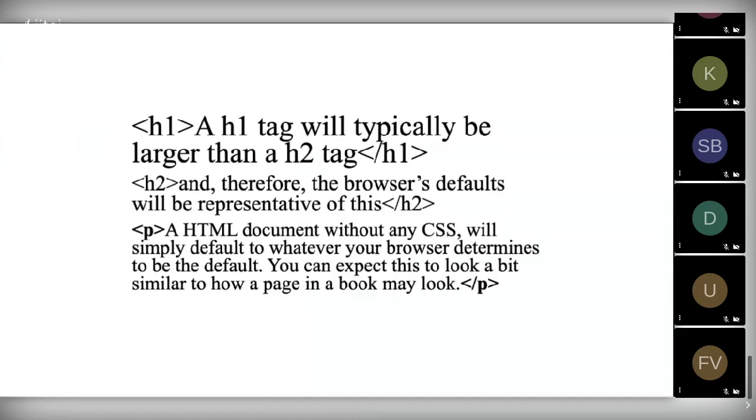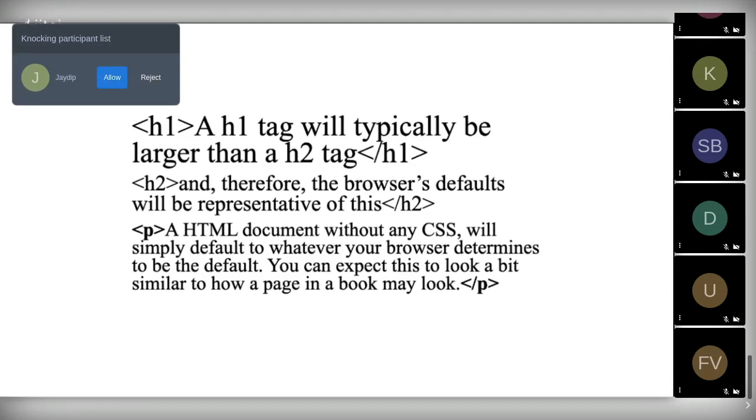And you can expect it to look a bit similar to how a page in a book might look. We'd have a white background with black text. The font most likely will be Times New Roman. And we may have levels of different size text determined by which HTML tag has been used for each block of text.